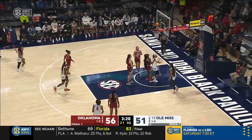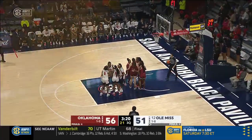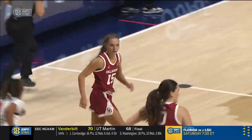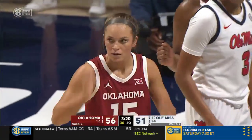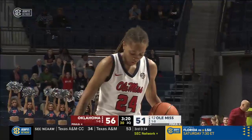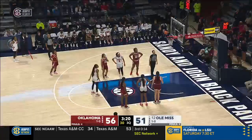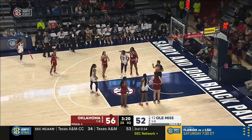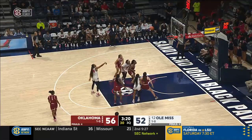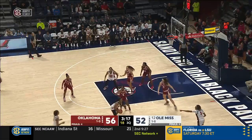Scott needs to go to work here. She does. Too strong, but she is fouled by Sahara Williams. Look at that screen right there. Great job. Keys wide open. I mean, not even an Ole Miss player around. That's what you call an assist right there when the screen is that good. That three-pointer gave Oklahoma a 7-0 run. But Maddie Scott at the free throw line, able to stop the run. Madison Scott for her second free throw, short. Bounces around into the hands of KK Deans.